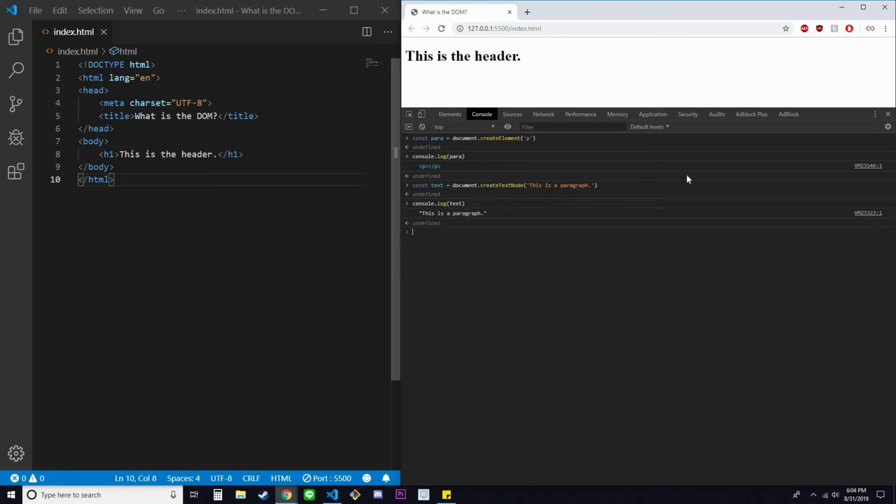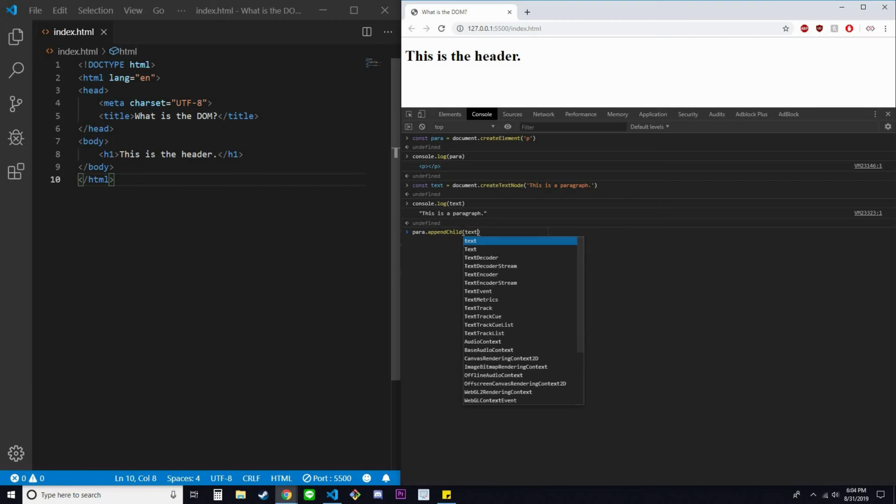I'm just going to write, this is a paragraph. And if we log that, we can see that it just returns a string representation of our text. So our goal is to insert this text into these p tags. And we can do that by appending this text node to our paragraph element, simply by using para.appendChild and we're going to pass in our variable text.